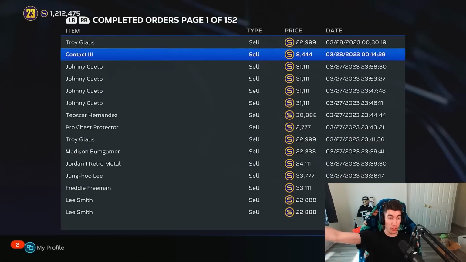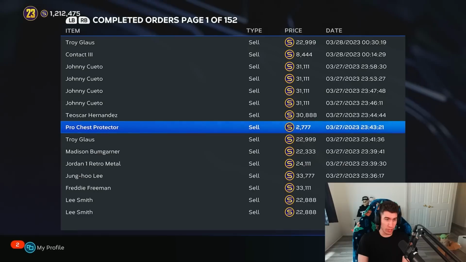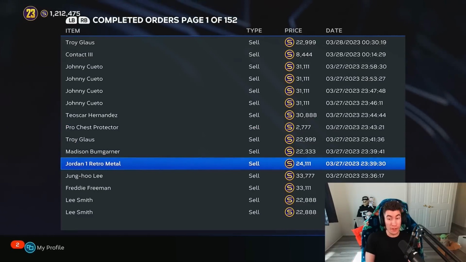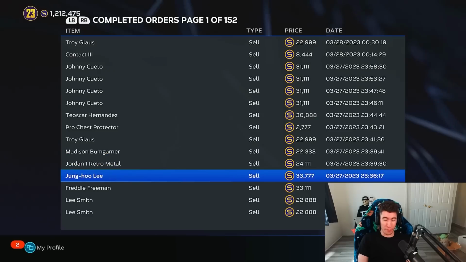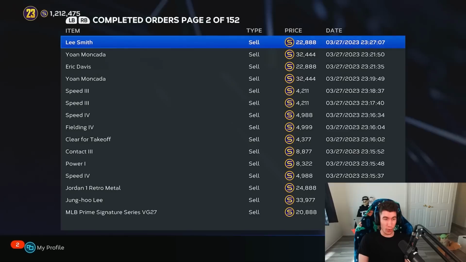Right here, I sold a contact 3 perk for 8,400 stubs. We scroll down a little bit, a chest protector for 2,700. We scroll down a bit, some cleats for 24,000. That's the type of cleats that I got out of just that normal silver pack. You'll also notice I've been doing some flipping, but that's really slow at this point in the year. We go to the next page.